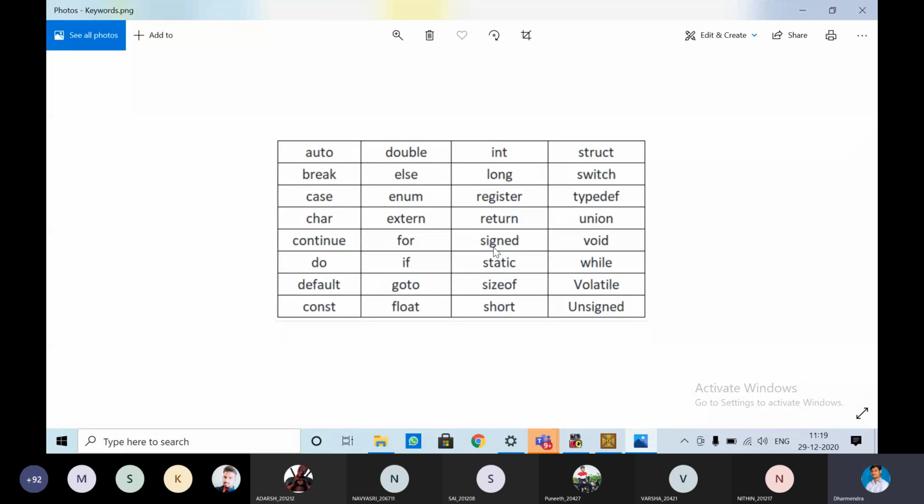Sir, should we list out all the 32 keywords in the examination center? No, no need. Just remember what keywords we are using. We are going to use some keywords later also. Here, written we have used as a keyword. Signed also we have seen. The remaining ones all we are going to use. Every symbol we are going to use.